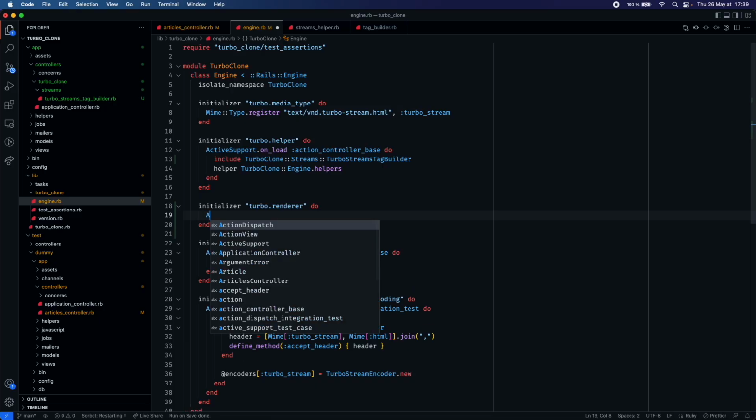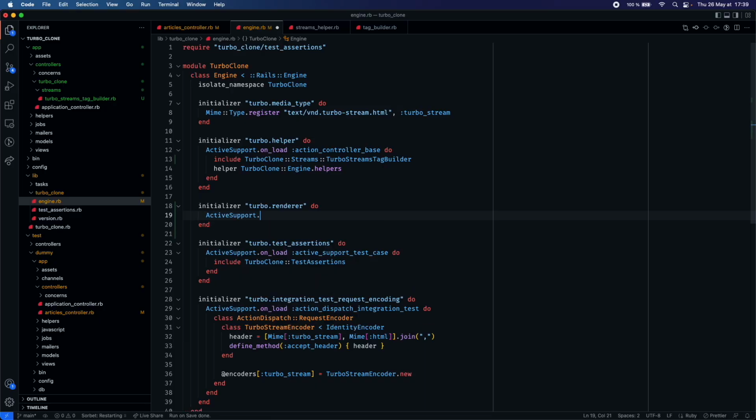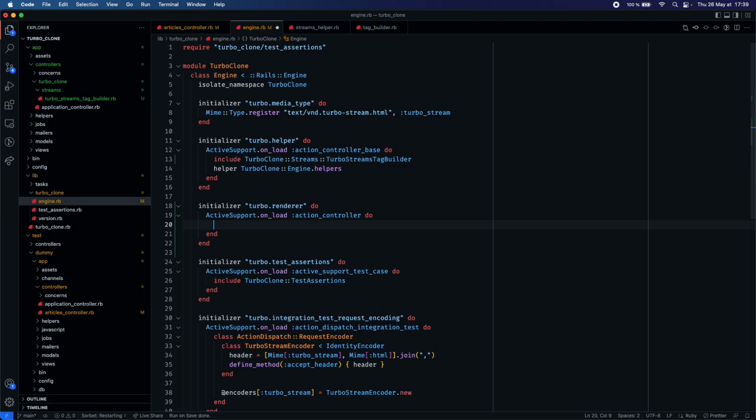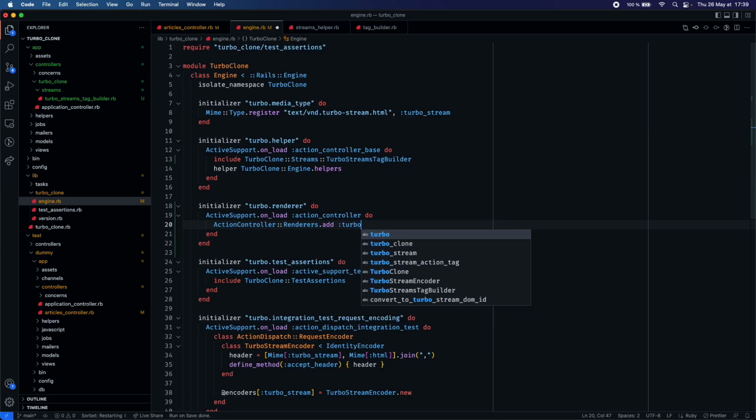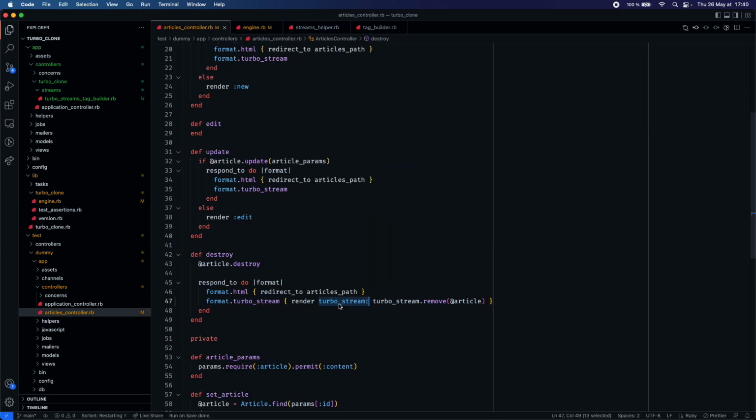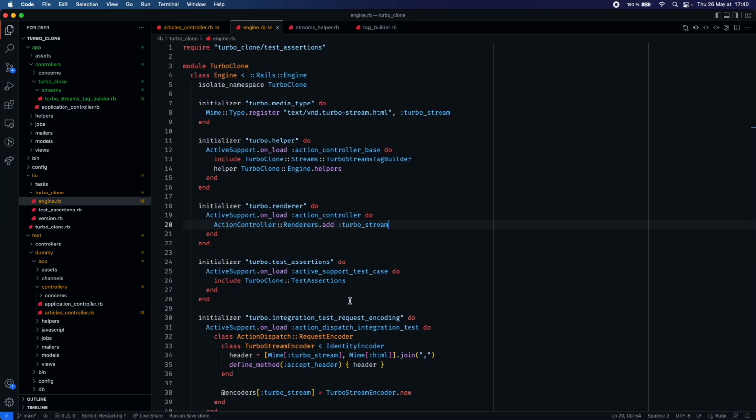And we're going to say that ActiveSupport.on_load action_controller, then we're going to register a new renderer. So Renderers.add, and this renderer will be named turbo_stream here, so that with this key, the render method will understand that it will have to use our custom renderer.